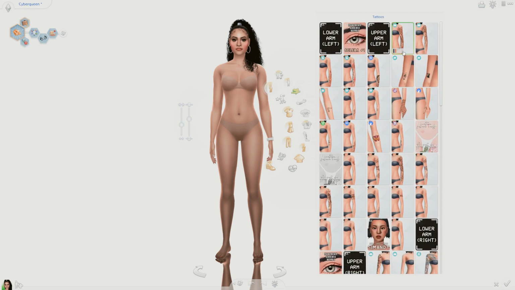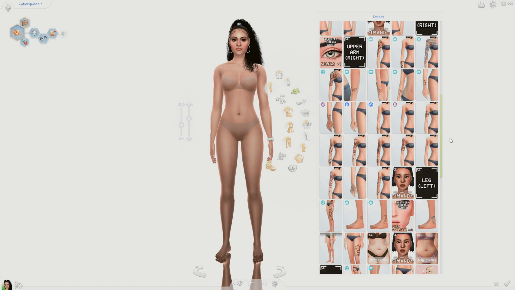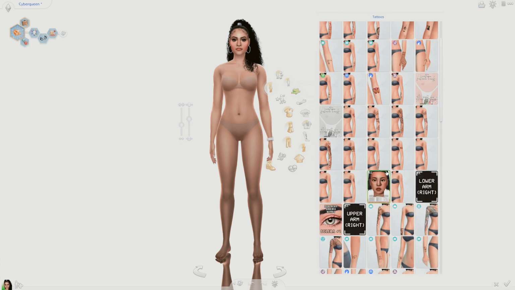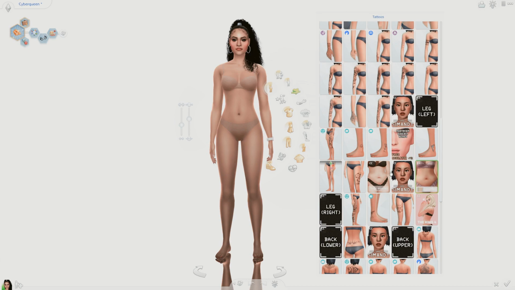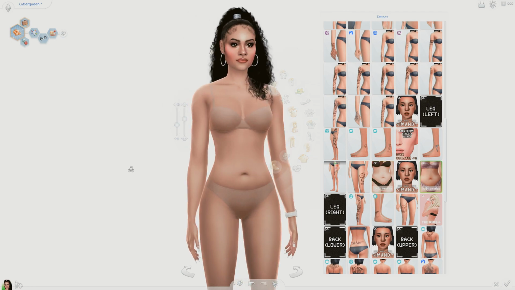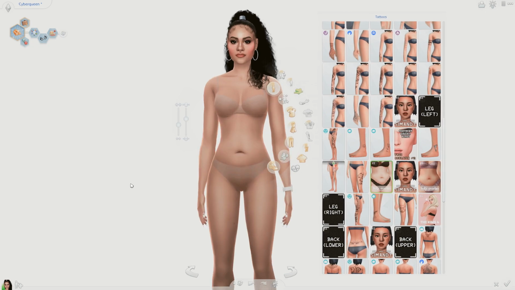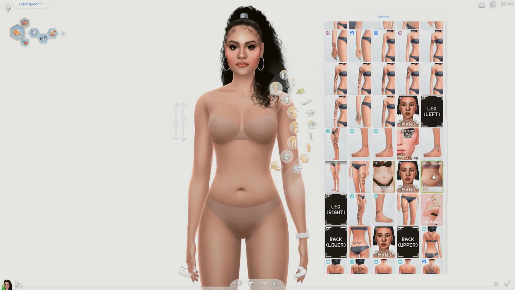All right, so first thing is we're going to add this belly button. It can either be this one or this one. And I don't have a favorite. Neither one of these looks like my real belly button. But I do like the way it looks on the character. I don't know why. I just do. I think I'm going to go with this one.